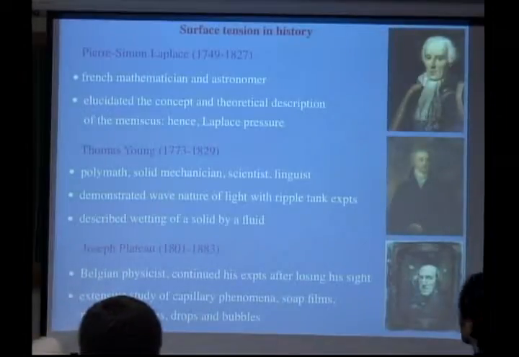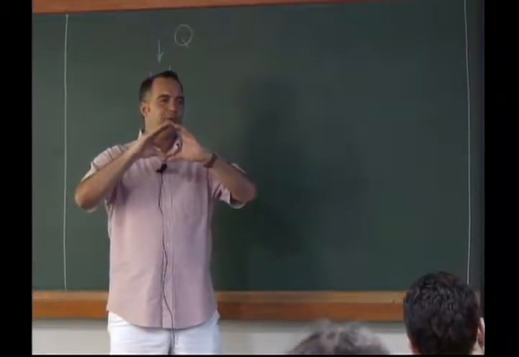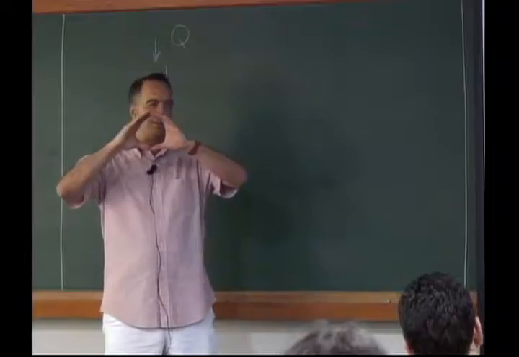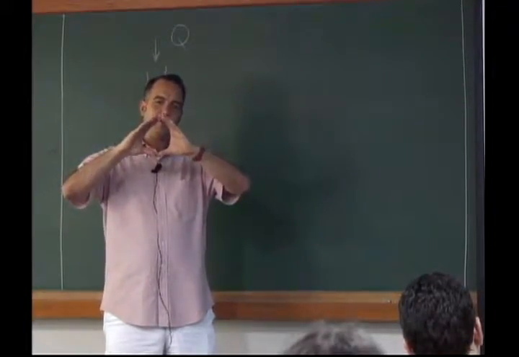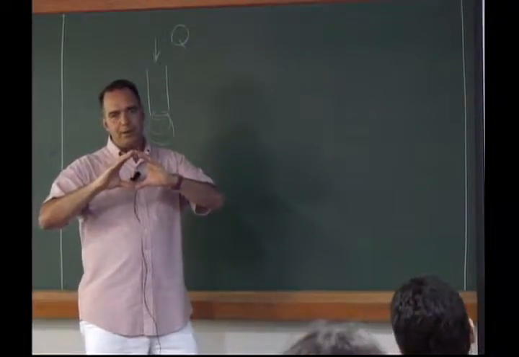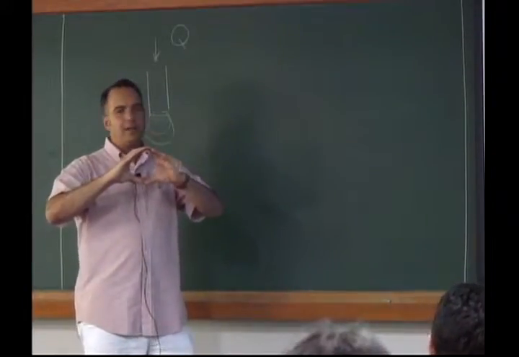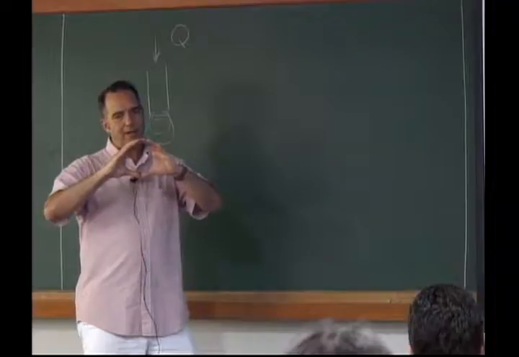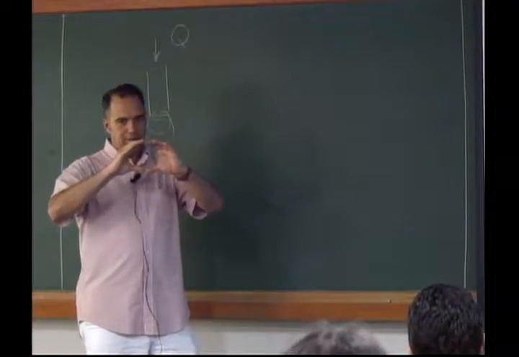He was interested in modeling the shapes of planetary bodies, so astrophysical bodies, planets. We know gravity wants to keep them spherical, but rotation distorts them into oblate spheroids. It's very hard to model gravity in the lab, but you can use surface tension, because surface tension also wants to maintain the sphericity of a body, so you can have a balance between surface tension, which keeps things spherical, and rotation, which again flattens them out.